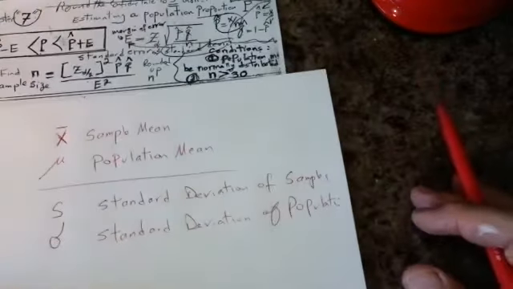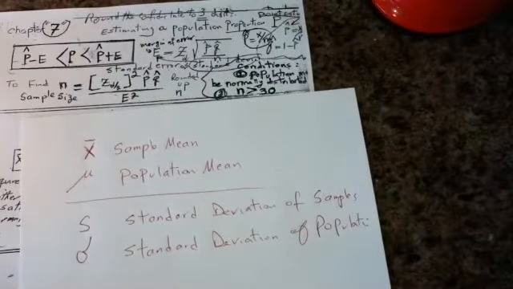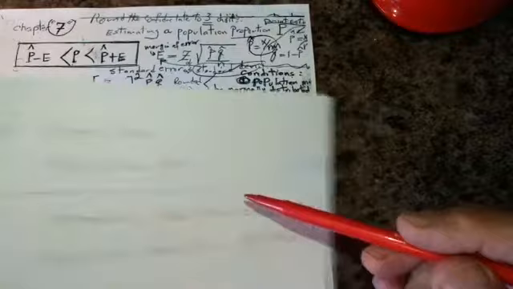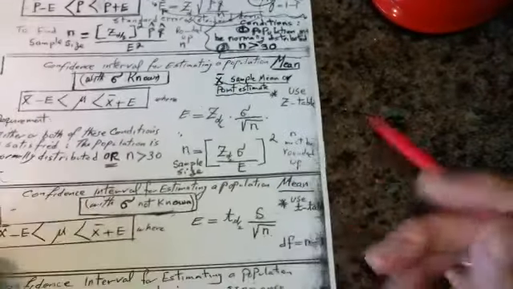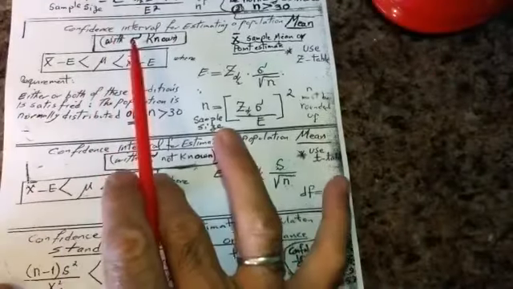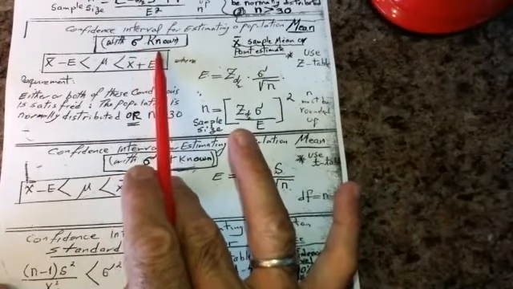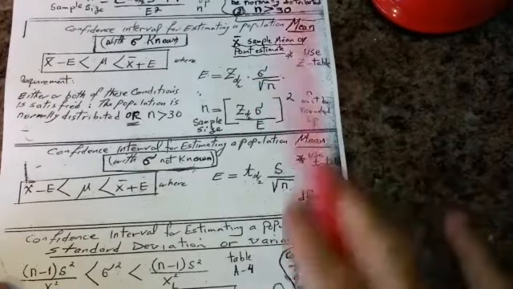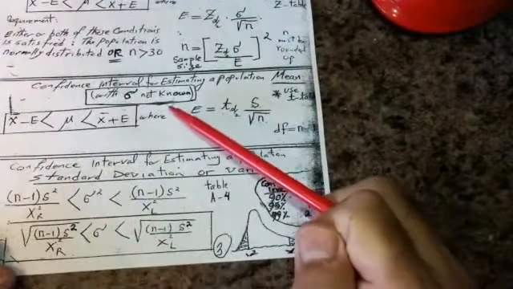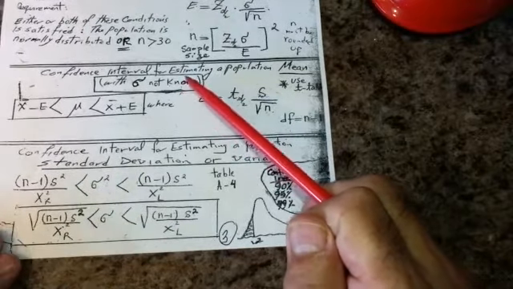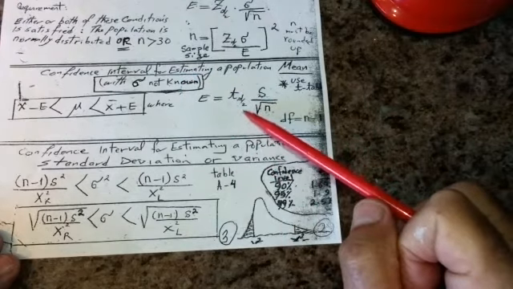For proportion, we don't really care that much about the standard deviation for samples or population. But in this case, they have different formulas. The formulas are the same. It's just that if the standard deviation of the population is given in the problem, then you are using the Z table to find the Z. If the standard deviation of the population is not given in the problem, which is most of the time the case because we always take samples, then the only difference is we are using a different table.